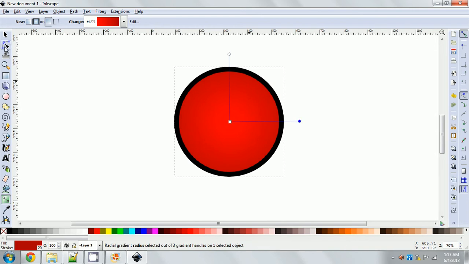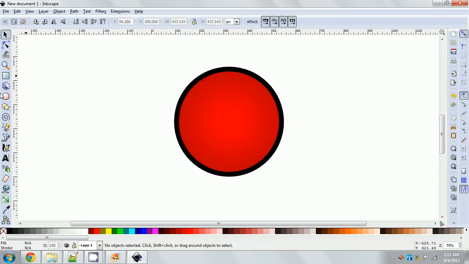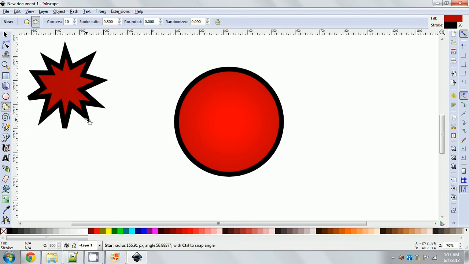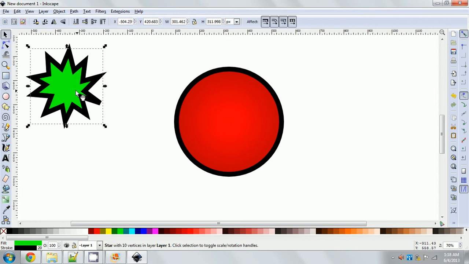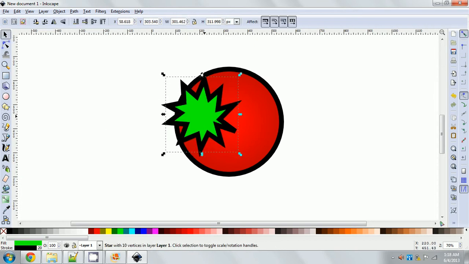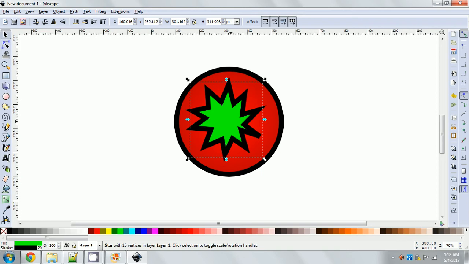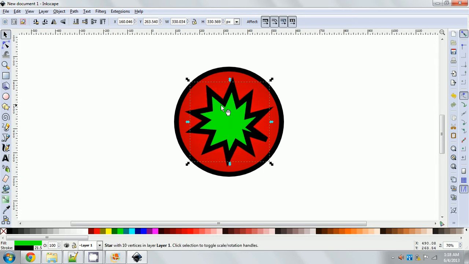There you go, and that gives a nice effect. Now I'm going to use a star, or that weird shape, to represent the logo that we're talking about. So there you go. Let's say that's our logo. So we just put that in the center.